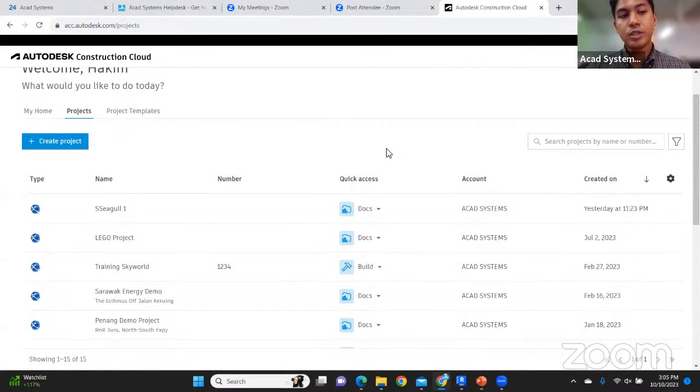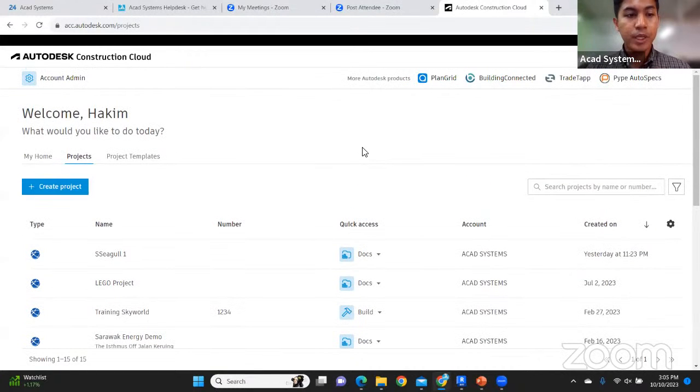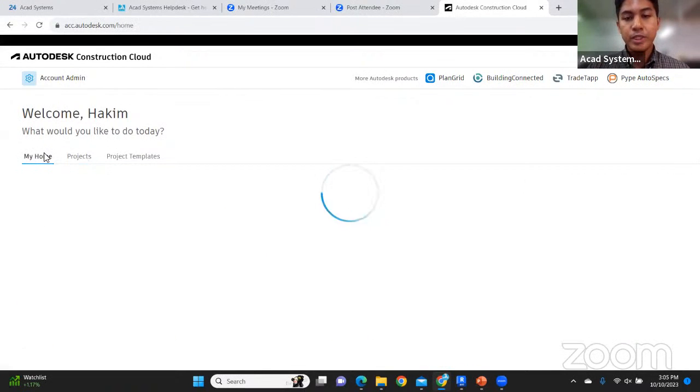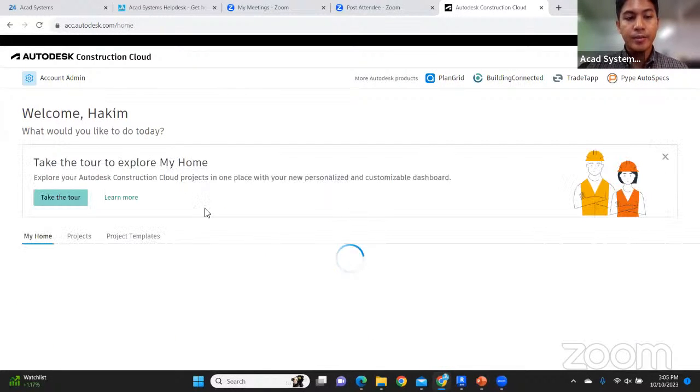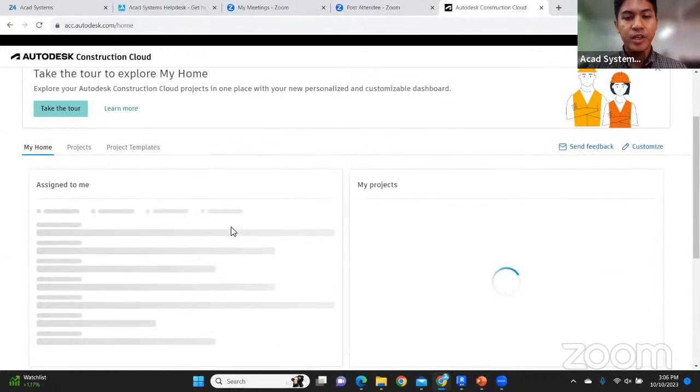Okay, so this is how it looks at the home page. Basically, this is the project page. We have a home page that shows what projects you have.